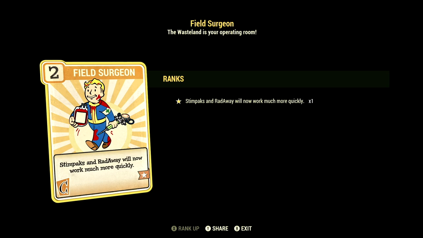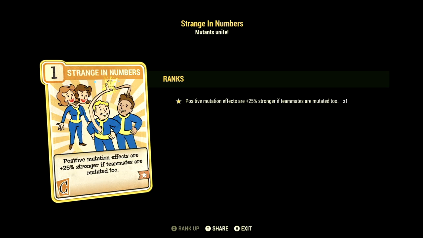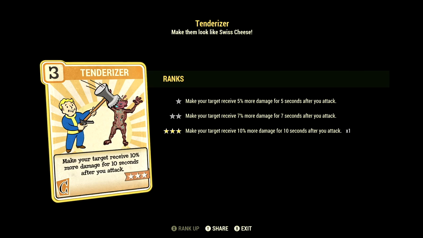Over in Charisma, we have 6, and this one can have Field Surgeon at 1 star: Stimpaks and RadAway will now work much more quickly. We have Strange in Numbers at 1 star: positive mutation effects are plus 25% stronger if your teammates are also mutated. We have Tenderizer at 3 stars: make your target receive 10% more damage for 10 seconds after you attack.